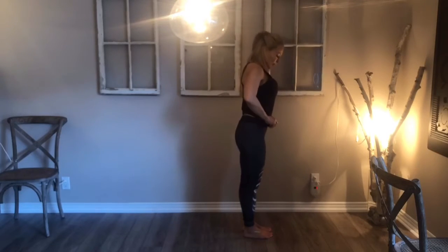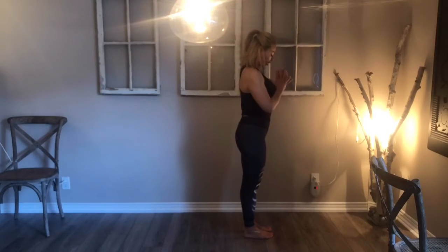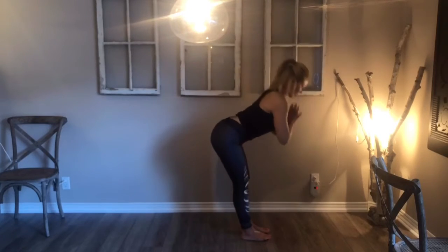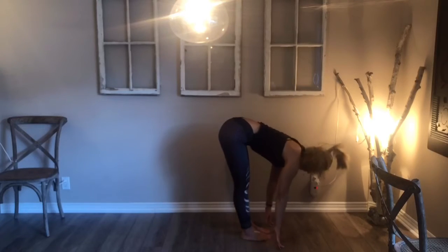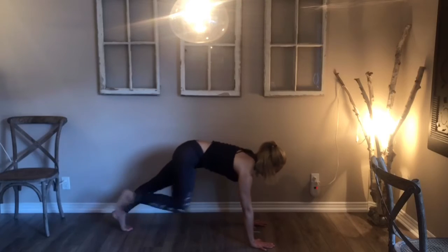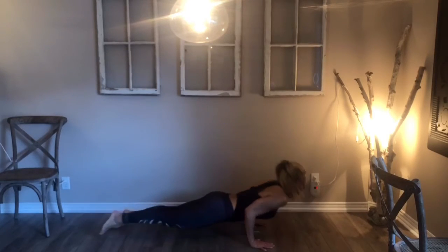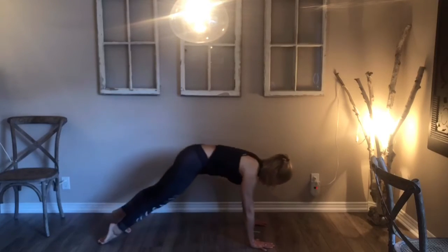Let's do that again, but we're going to add a little bit more of a dynamic movement. So stay with your breath, stay in your body. Good, deep breath in, arms up. Breathing out, fold forward. Deep breath in, flat back. Breathing out, step back, high plank to low. Upward facing. Push through to downward facing.